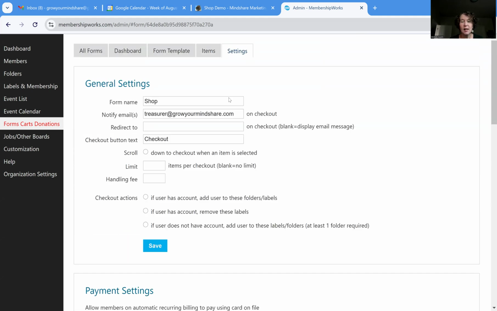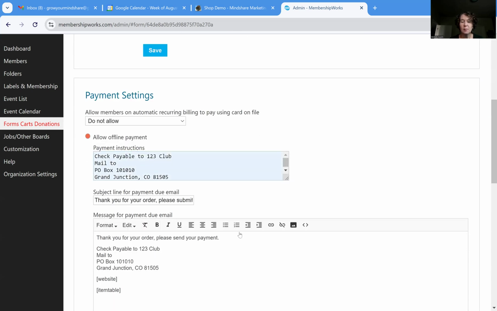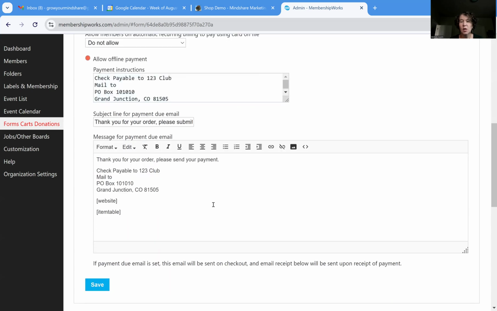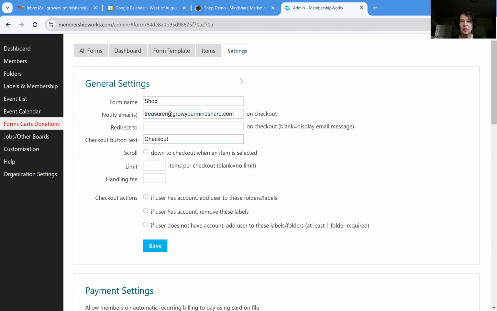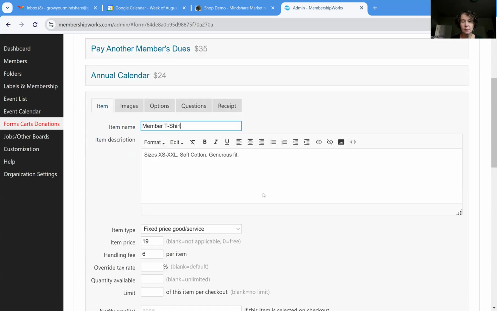Otherwise, in the settings tab, here is where the emails will go when somebody does a checkout. And we also have a receipt down here to give information if they're mailing a check, where to send that to. So as long as you've filled out the receipt section in the settings tab, you don't necessarily have to do it for all the individual items, unless it's something in particular, like maybe your t-shirts. Maybe that receipt needs to go to somebody because they're actually going to produce the t-shirt, and this is the notification that they need in order to create the t-shirt, some sort of print on demand or something.